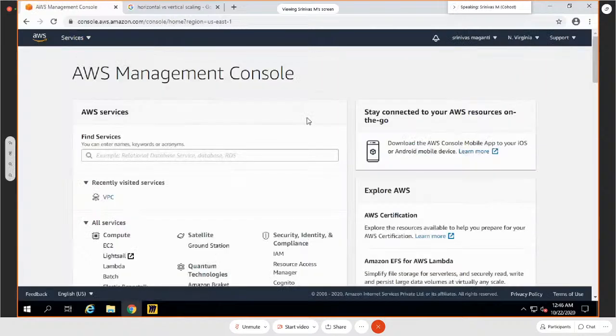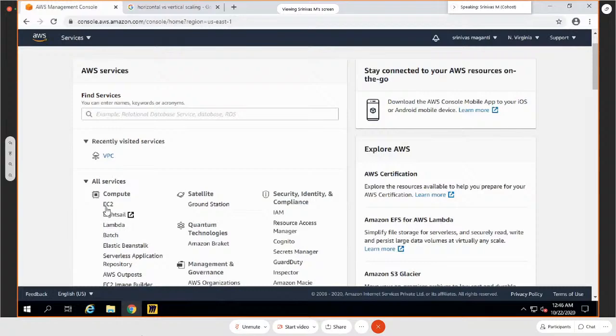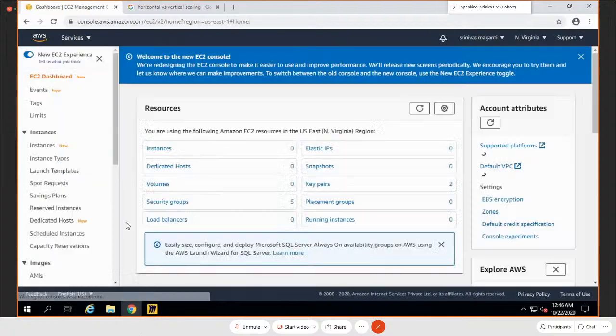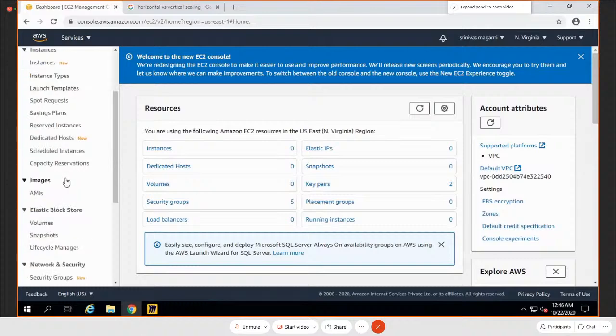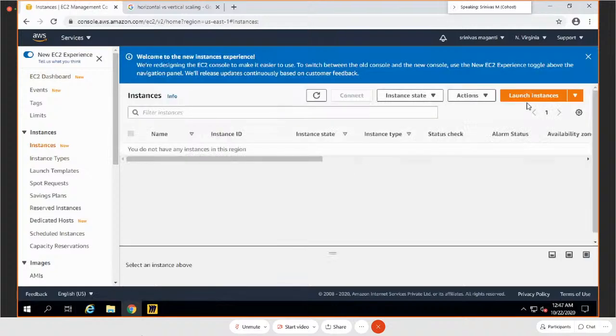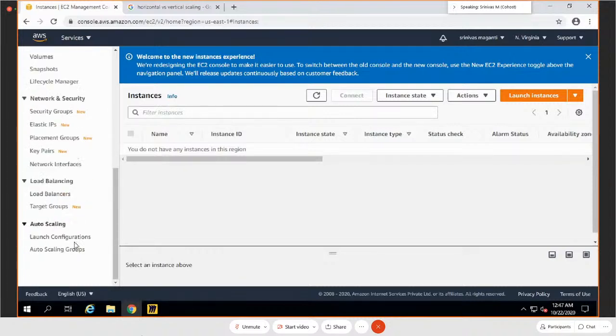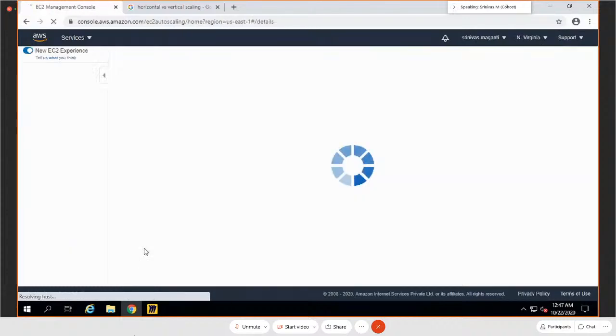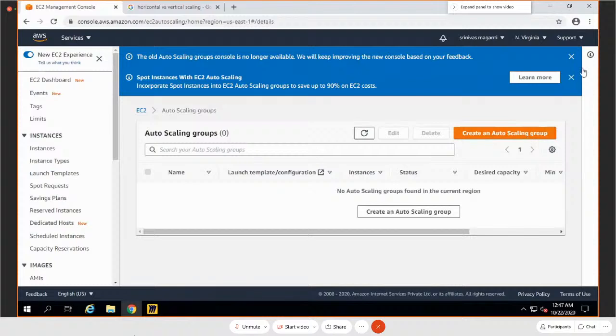So now I will go to EC2, but I will not pick deploy instance like this. I'll scroll down, and if you see auto scaling, there's an option called auto scaling. So you have to go to auto scaling groups and create an auto scaling group.